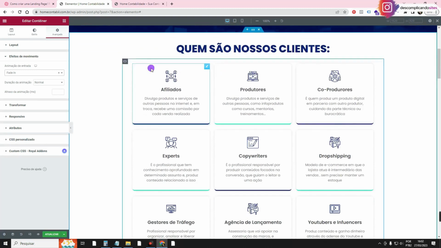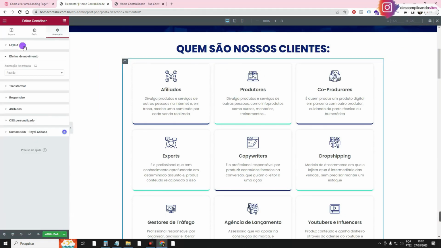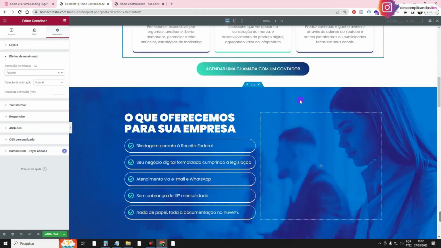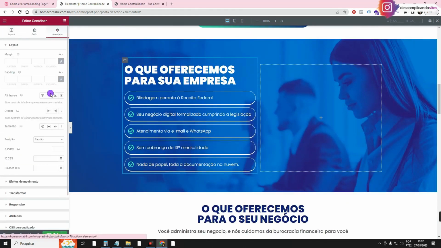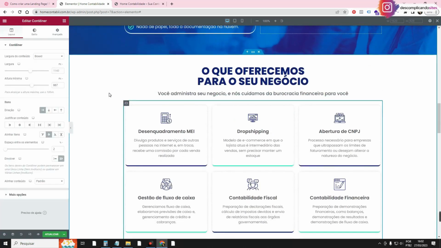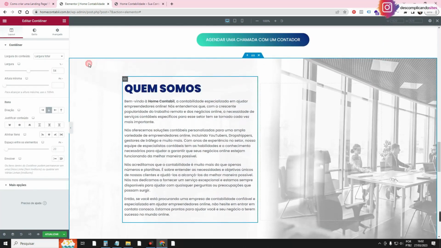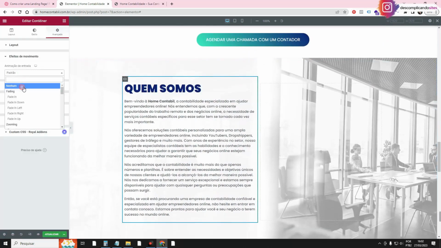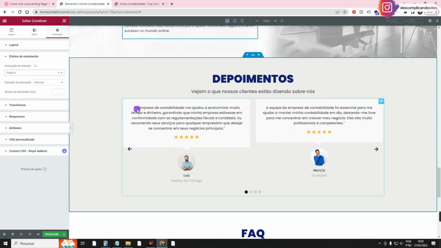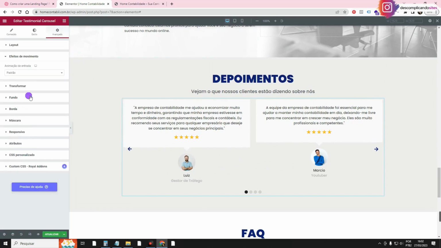So, in yours, you come here, come content, send the SVG icon, and then you put the icons here in yours, okay? Remembering that I will leave these icons here for you, there in our drive, but you can go there and download too, okay? Whatever you want. There's a video here on the channel that's just teaching how to find SVG icons for free. Okay? If you send all the icons at once and they don't show up here, you can reload the page. And then after you come, it will be here again. The icons will be here again.